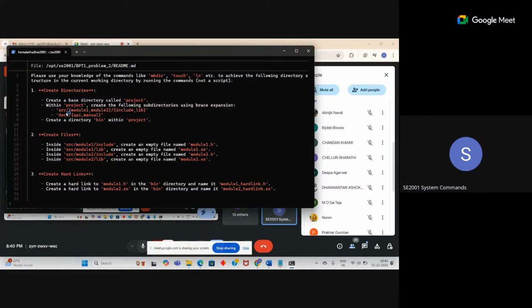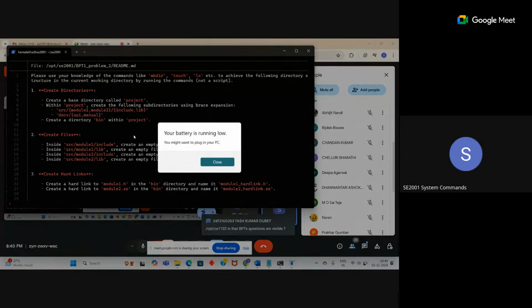Okay, one is src, another one is docs. Under the src folder again you create module 1, module 2 folders. Under that, in each module you create include and lib directories. So that is the folder structure. Wait a minute, your battery is going down.